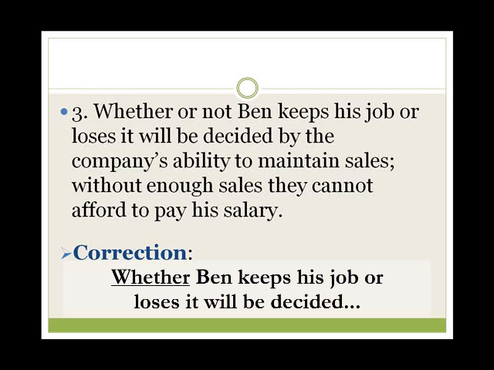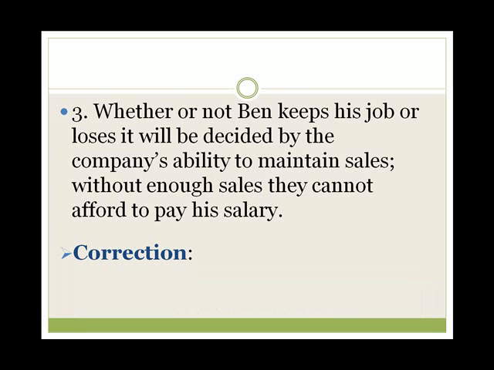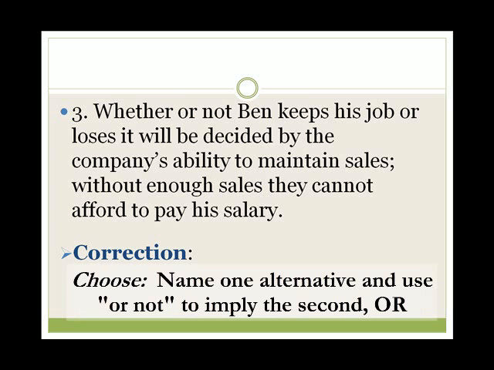In this statement, there are two alternatives and they are clearly stated, so you cannot use "or not." You could say, whether or not Ben keeps his job will be decided by the company's ability to maintain sales. But you cannot use "whether or not" and clearly state those two alternatives. You need to choose.